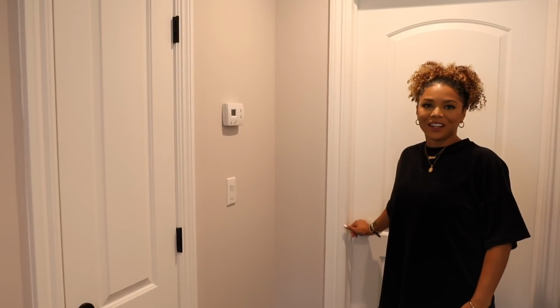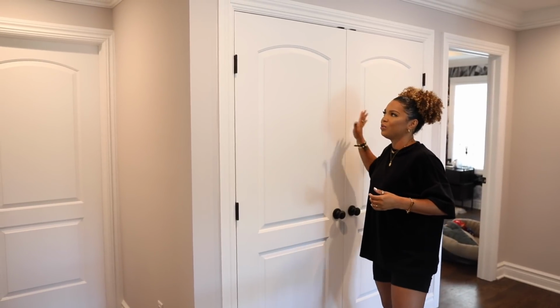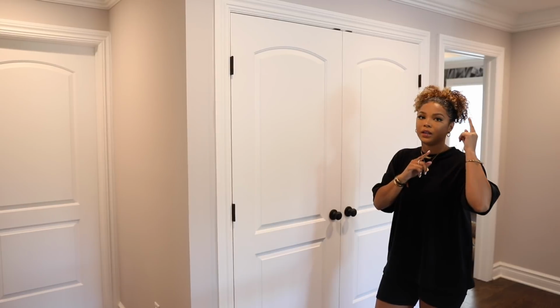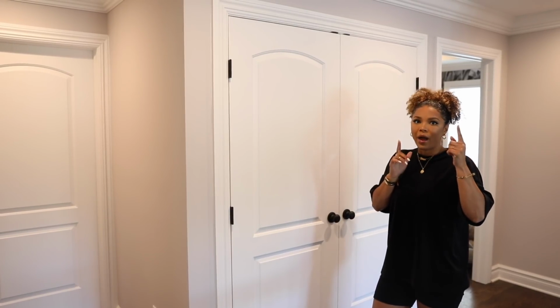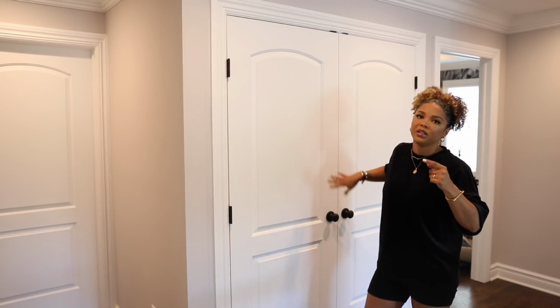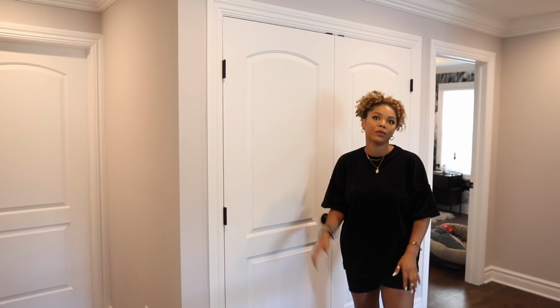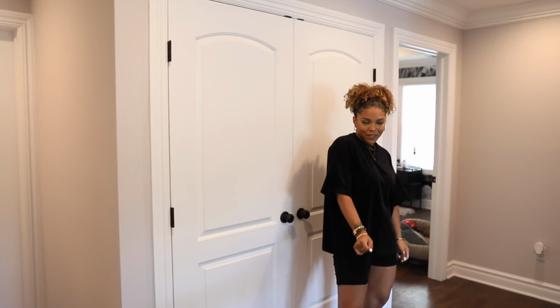So Wolster's using it as a closet right now. It's just an extra bedroom and it's kind of messy in there, so I won't even put you guys through that. This is also another closet. We haven't really done a lot with this because we might be remodeling the attic. There's like a cool attic space up there, and this would be where the stairs would go. So we're kind of just holding out until we figure out if we're gonna do that remodel or not. But I will film that, of course.